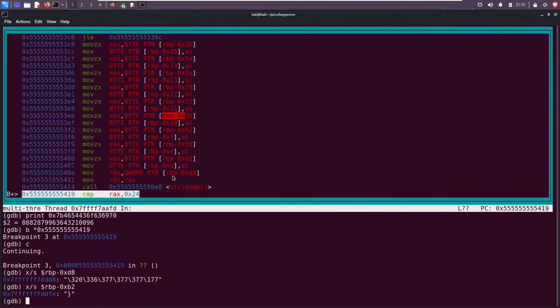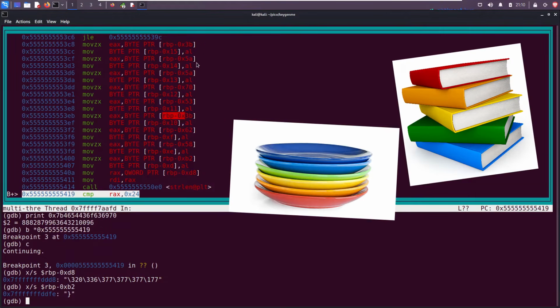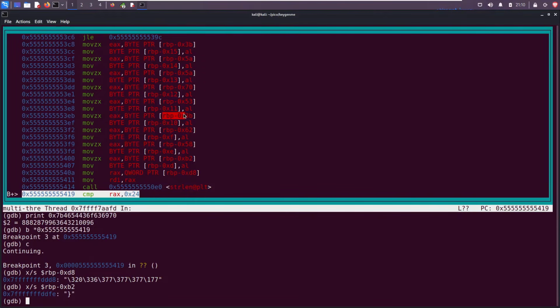But the stack is first in, last out. The first thing that gets pushed on, these just keep getting added on top of each other, like a stack of plates, a stack of books. The first book's on the bottom and the last one is on top. So everything is in reverse. Programming and debugging can be very confusing at the beginning because a lot of things are just straight up backwards.